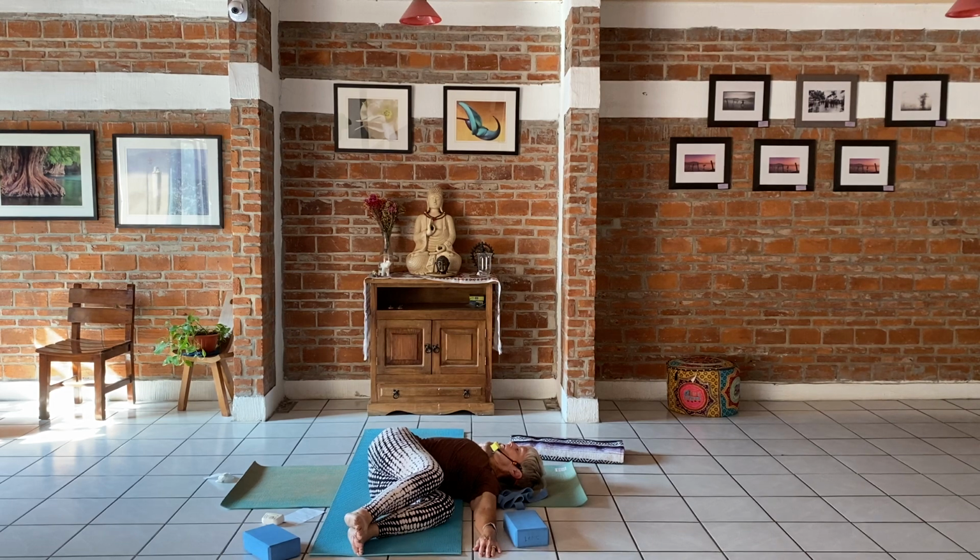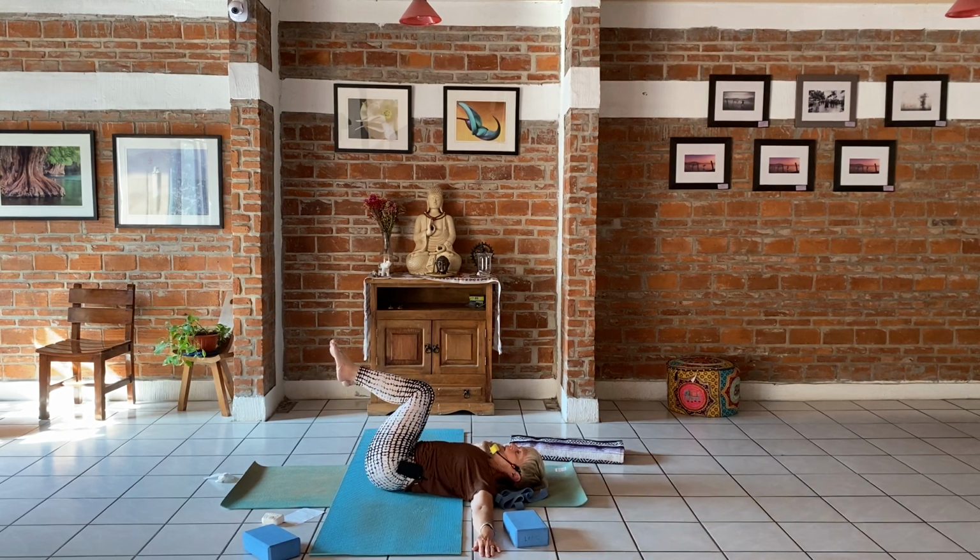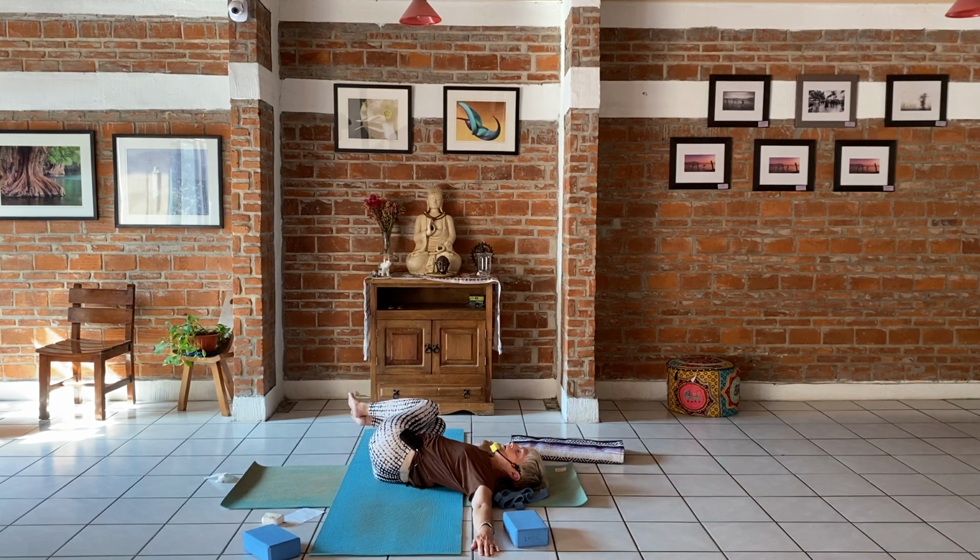Focusing on your core as you inhale, you bring those knees back up to center. And on the exhale, you're going to take them both over to the left. Remembering options, a little support underneath or even something in between the knees. You can stretch the knees away from you a little bit to take a little bit of that tension out of the back, out of the shoulders. Or you can pull the knees up a little closer to your armpit if you want that extra stretch.